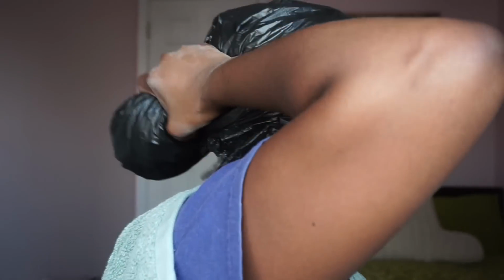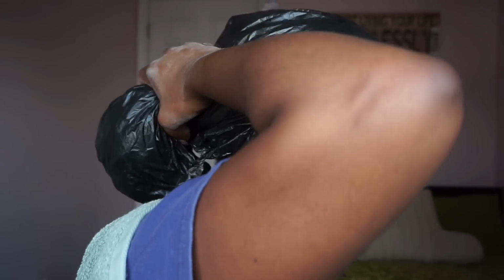I'm just going to use a castor bag instead of a shower cap because I didn't pick up any from the beauty supply. I'm just going to cover my hair and take a scrunchie and do that. Let's see how long I have to keep it on. Because, you know, I would keep this on for a whole day if I could.